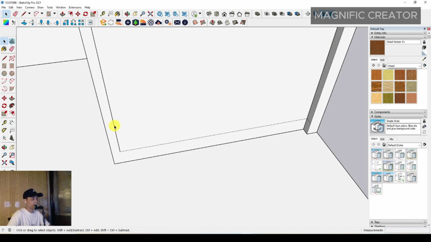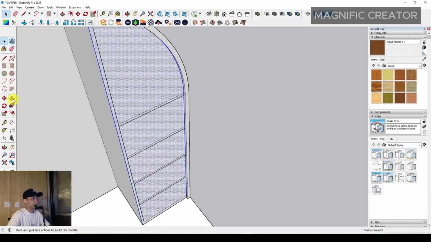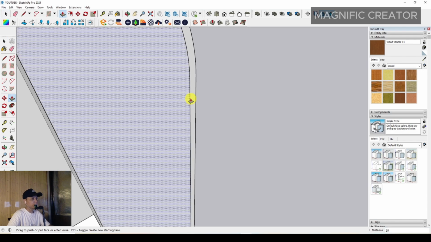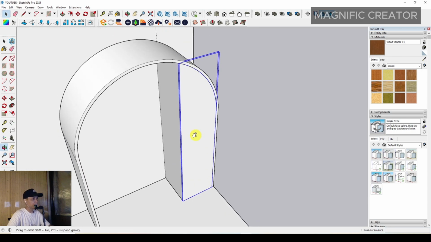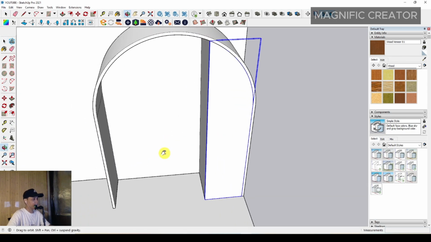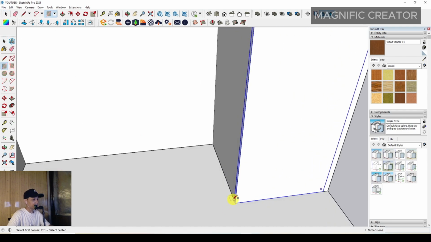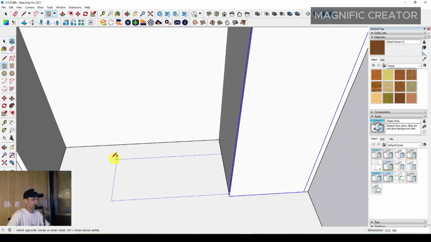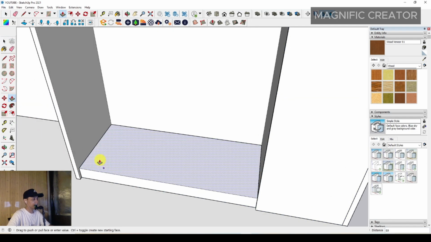Then we can delete unnecessary objects, and push it to the front until the same position of this, then make it a group. Okay, and after that we can make a rectangle right here, then push it up around maybe 150 millimeter.